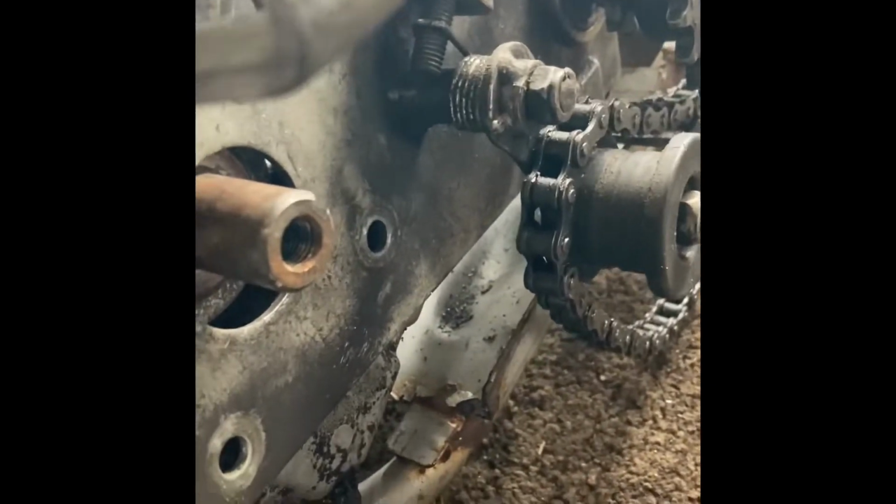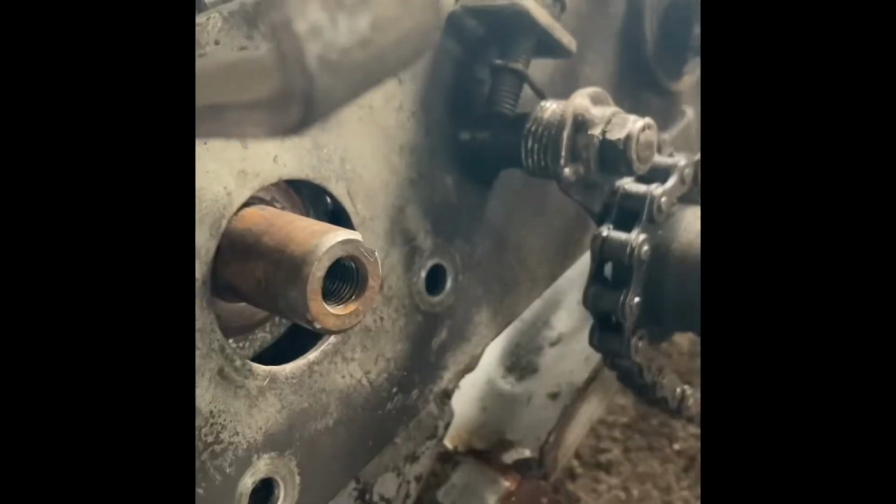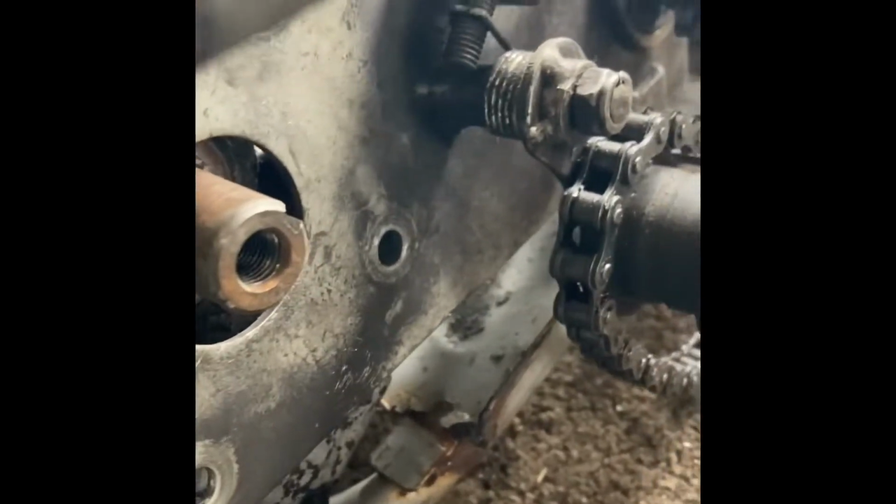Now, this would really help if these were one of the clutches that has the set screws. You can buy those, and that would really help in a situation like this. But I don't have it. So what I'm going to have to do is either make or get a collar that's going to fit on that shaft. I believe I have some. I just cut it to the right size, and then I have my set screw that's going to go in here and push this clutch on, keep it from coming off, because obviously that would be bad. And then we should be good.